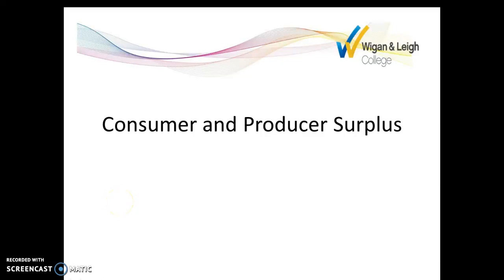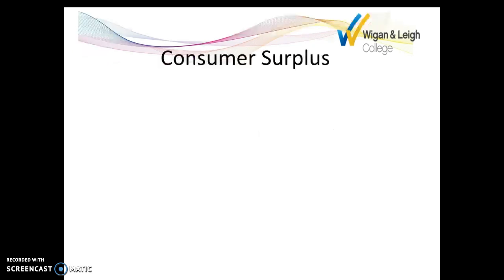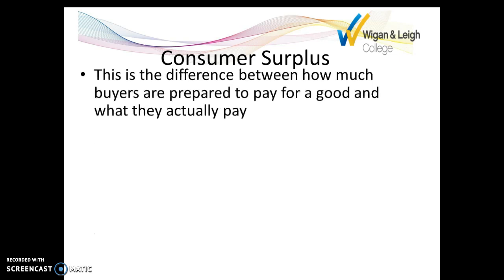This time we're going to look at consumer and producer surplus to help us with our examination for A-level economics. These two topics are very important because the likelihood of them appearing, especially on the AS paper, is quite high. You may want to integrate it into an extended written response, or you may get a question tailored directly to it.